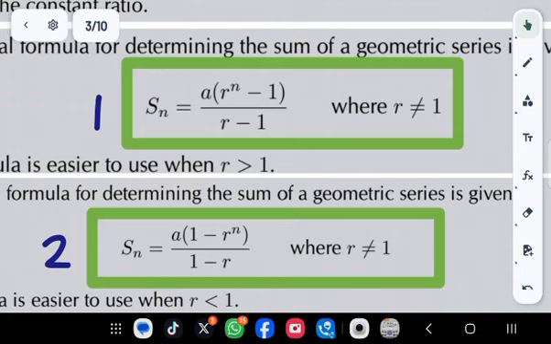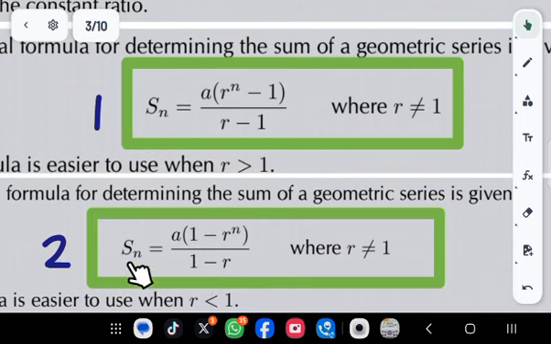It's more appropriate and so much easier to work with, especially when you're calculating all those exponents. It makes it so much easier when your constant ratio is less than 1 and you use the second scenario. Remember, you can also use the first term. You can interchange, it's not a problem. It's just easier when your r is greater than 1 to use the first one, and when your r is less than 1 to use the second one.